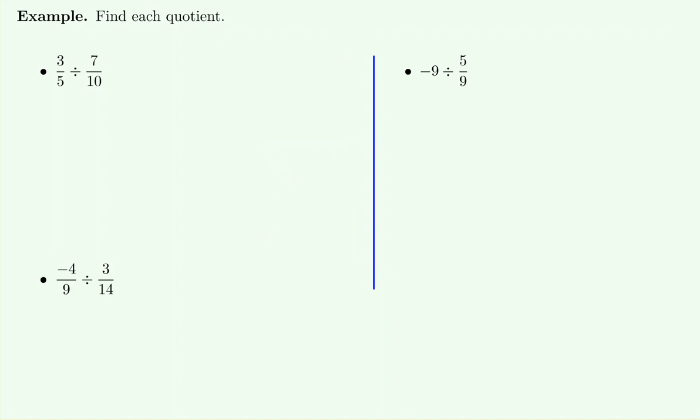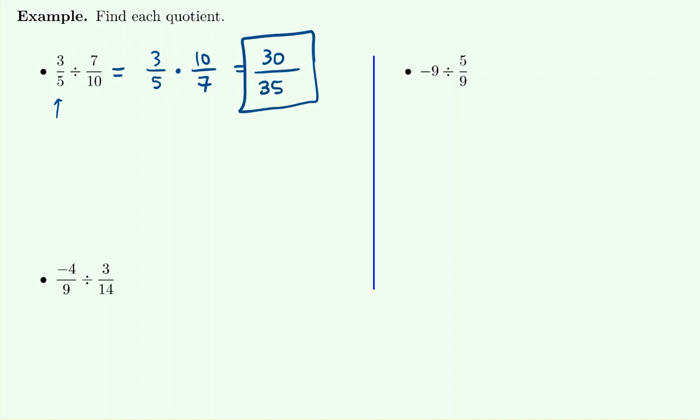When we're dividing fractions, we'll want to keep keep it, change it, flip it close in our mind. So we keep the first fraction, we change the sign to multiplication, and then we flip the second fraction, and then it's fraction multiplication, so top times top would give us 30, divided by bottom times bottom would give us 35. On to the next problem, keep it, change it, flip it.